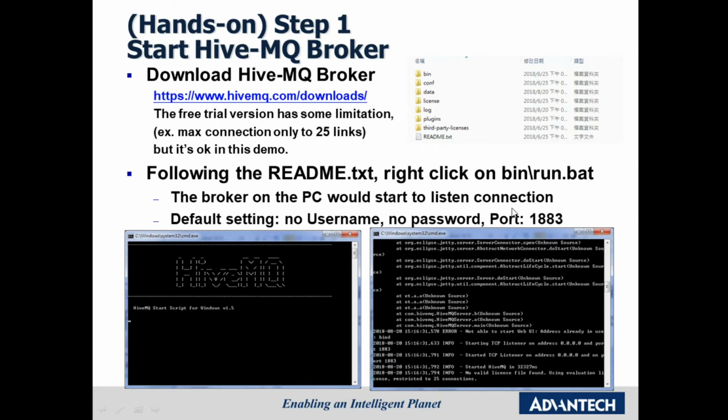Following the README, click on the bin run.bat. The broker on your PC would start to listen for connections. The default setting is no username, no password, and port is 1883. So this is good enough for us to connect.